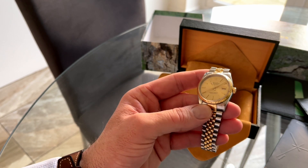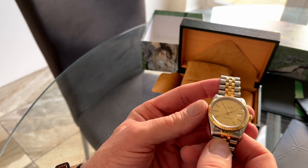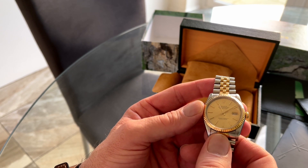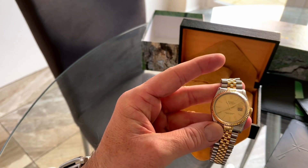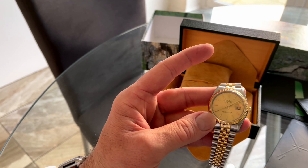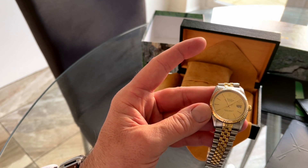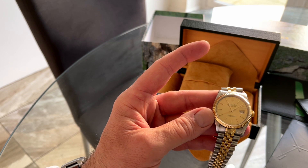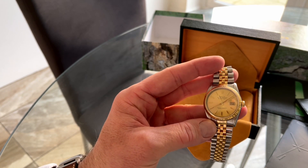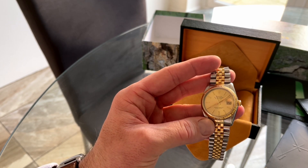It'd be very interesting to see if in 30 years time we are holding the new modern day Rolex in the same esteem as the vintage Rolexes — if we're saying they have a charm, a romance, an eloquence that the watches they replaced don't have today. My advice is, as this channel is about value, go and have a look at a vintage Rolex. Stay safe and stay tuned.